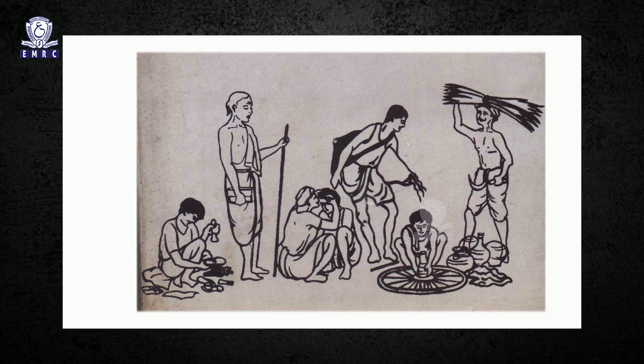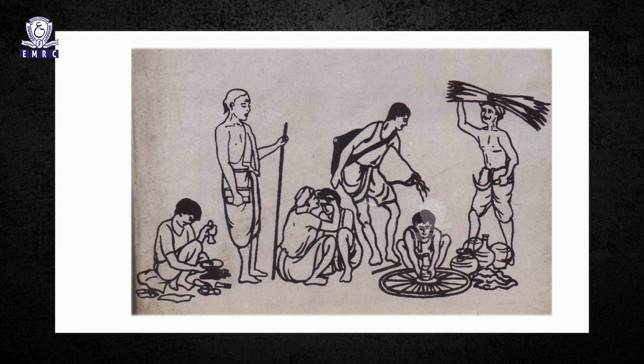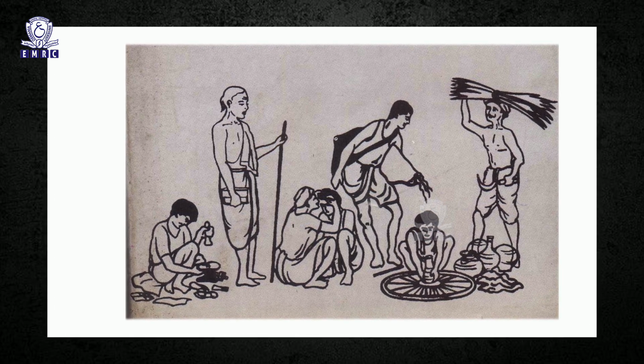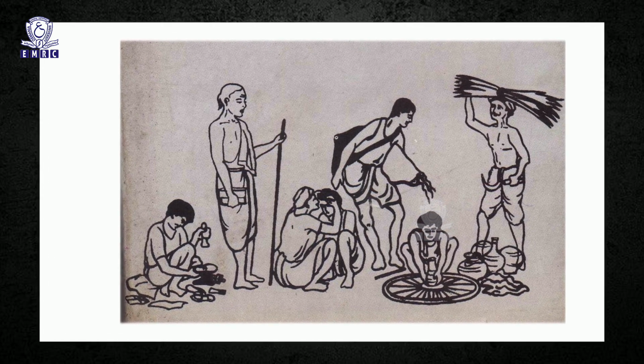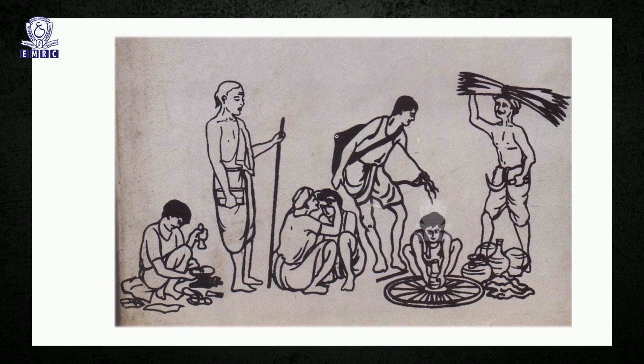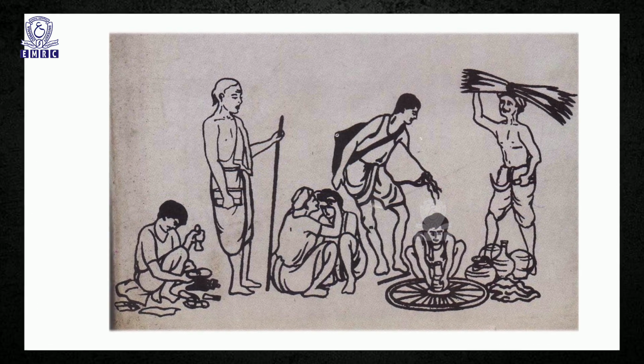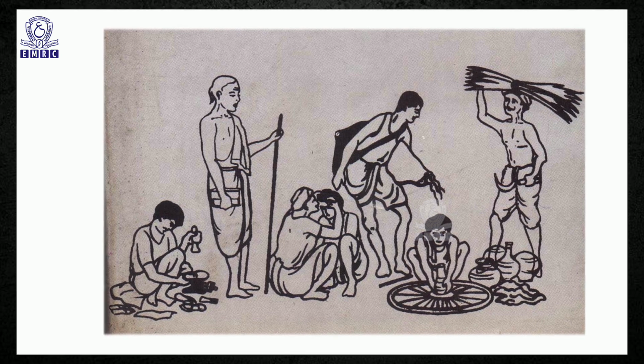And in this system, we have two types of classes. One is the Jajman, nothing but the owner or the upper caste people, and the Kamin, nothing but the working class or the lower caste people. The Yajman will get the services from the Kamin. The Kamin are going to exchange the goods, or else they are going to render services to the upper caste people, and in turn they are going to get the benefits from the upper caste or the Yajman.